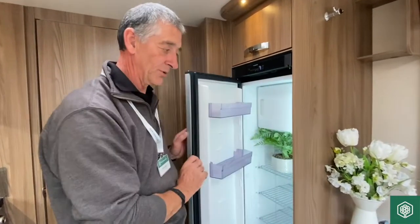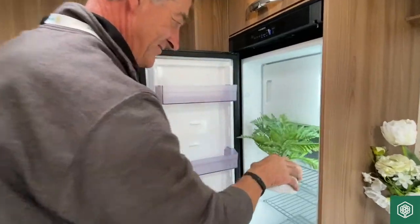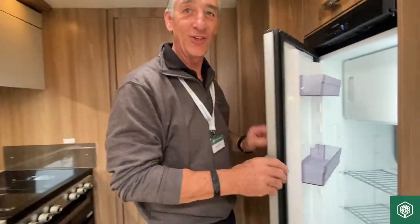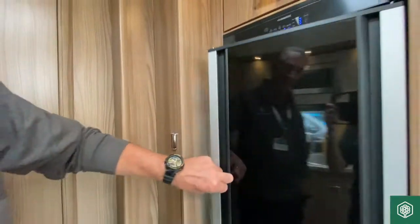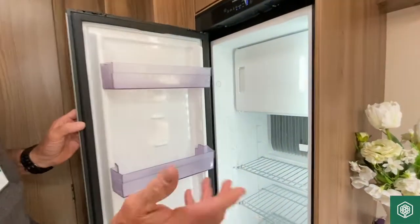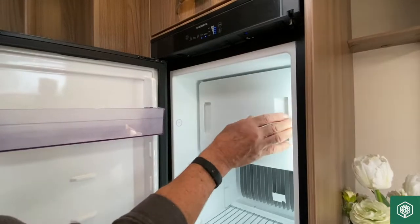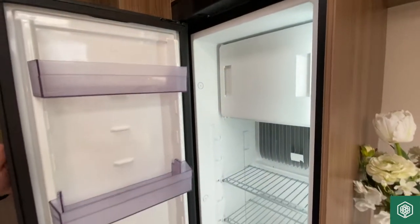First off, we can open up the refrigerator. Oh — there's my parsley. I knew I'd put it somewhere safe. I do apologise — I'll put that back for my fish later on for seasoning. So moving on to the opening, which we can do on the left-hand side of the door or the right-hand side, whichever is easier. And that same feature applies on the freezer box — you can open it on either side, whichever is more convenient for you.